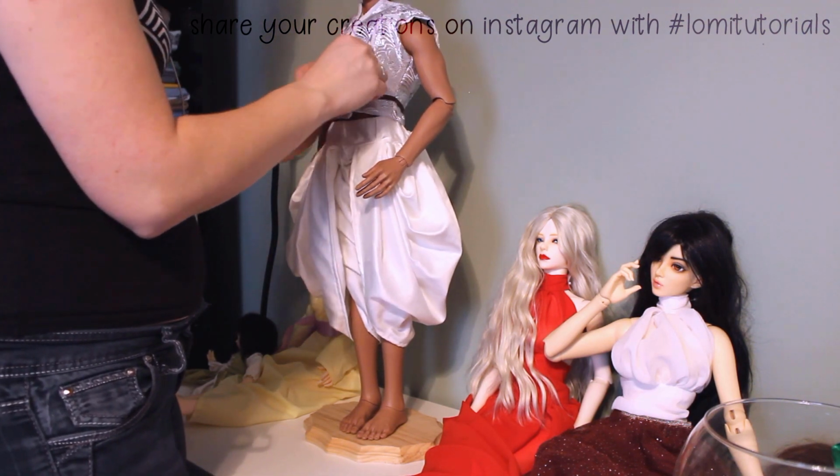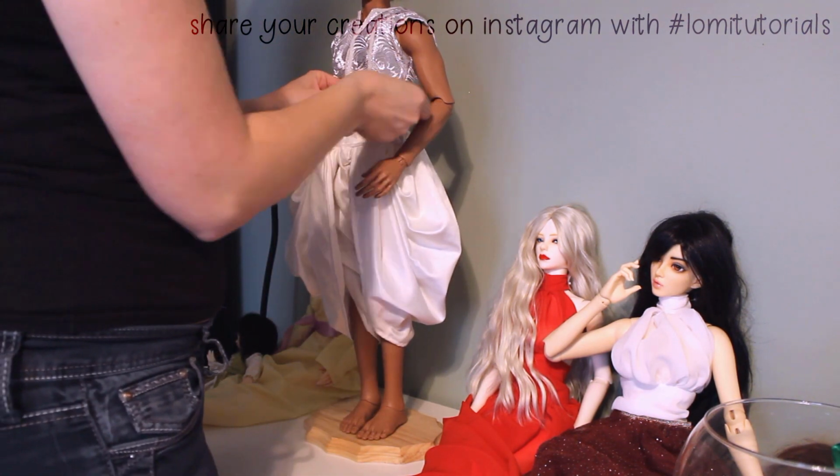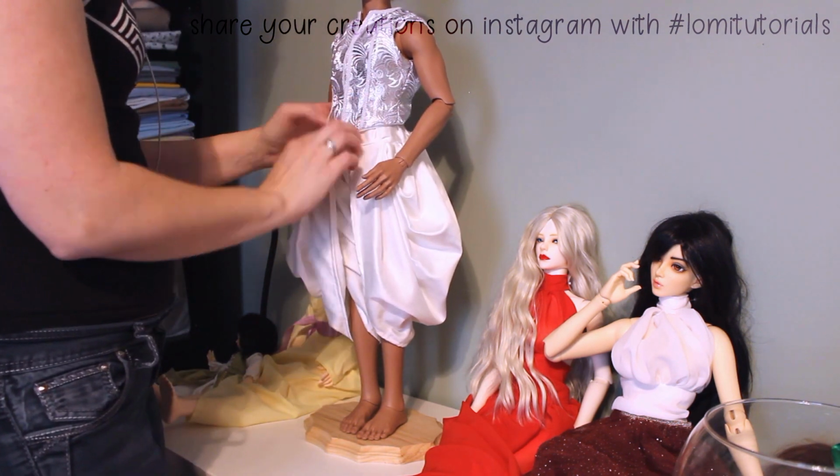Each stand costs about $3 or $4 to make, which is a fraction of what I'd have to pay for store-bought ones.